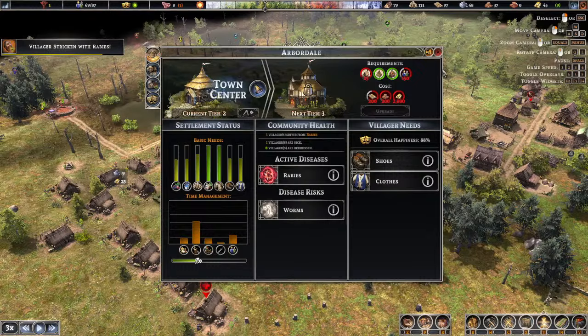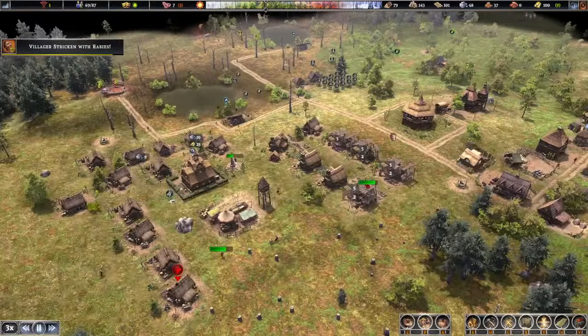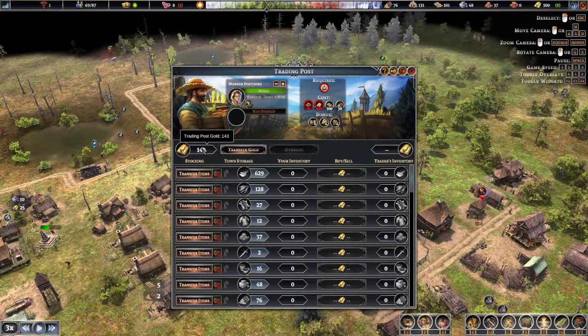I'm gonna transfer a little more gold. Yeah, that's instant, just so you know. Putting it back into your town center is instant, but bringing it to your trading post takes a little bit of time.